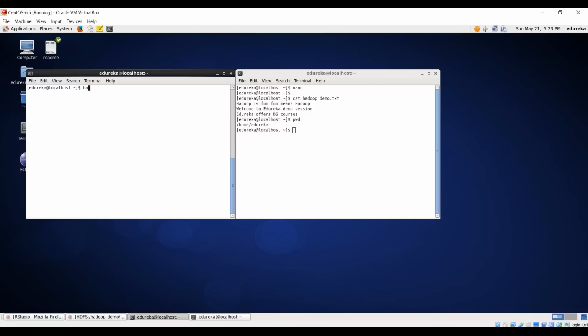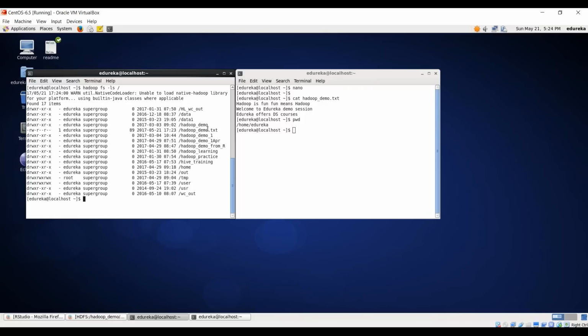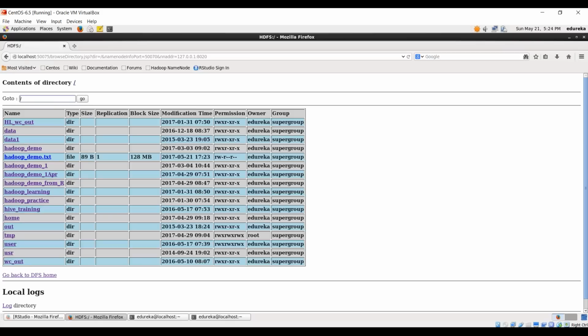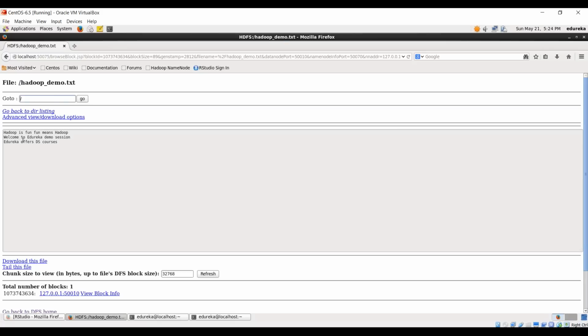Let's look very quickly once again if the file is present there: hadoop fs, and let's say ls. Do you see the demo.txt file? Yes, it seems like the file is present there. Just to double check if this is true in our browser view as well, let's go to the root directory here and see if there is any file like Hadoop demo. Yes, it seems like it is present. Let's click on this, and the content is absolutely what we wrote in the file that we created. So all good. We have now created a file and put it into an HDFS cluster.